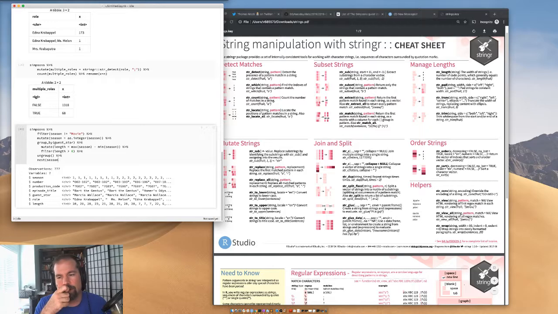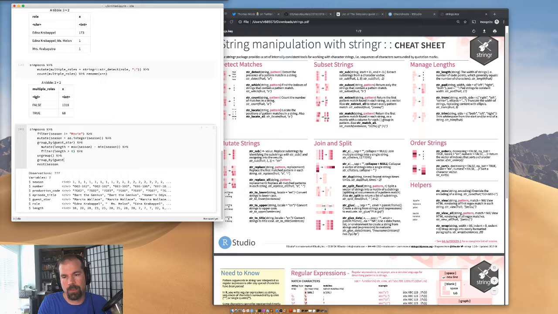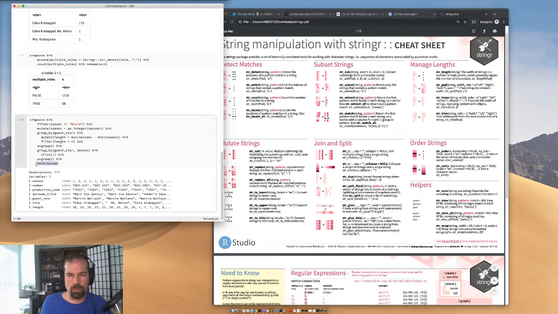See, we should only have 2 per. Well, but we got the multiple roles. That's a problem. So, one of the things we want to do up here is group this again. Group by guest star and season. And then slice 1, then ungroup. What that makes sure is that we only should have 1 per person. It's going to cause roll to not be accurate at this point because we're dropping rolls, but we weren't going to look at rolls anyway.